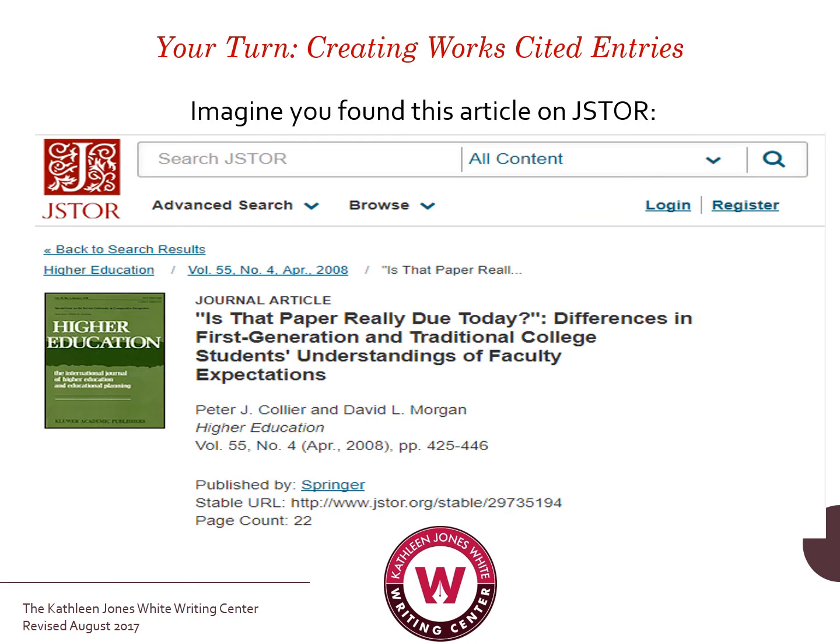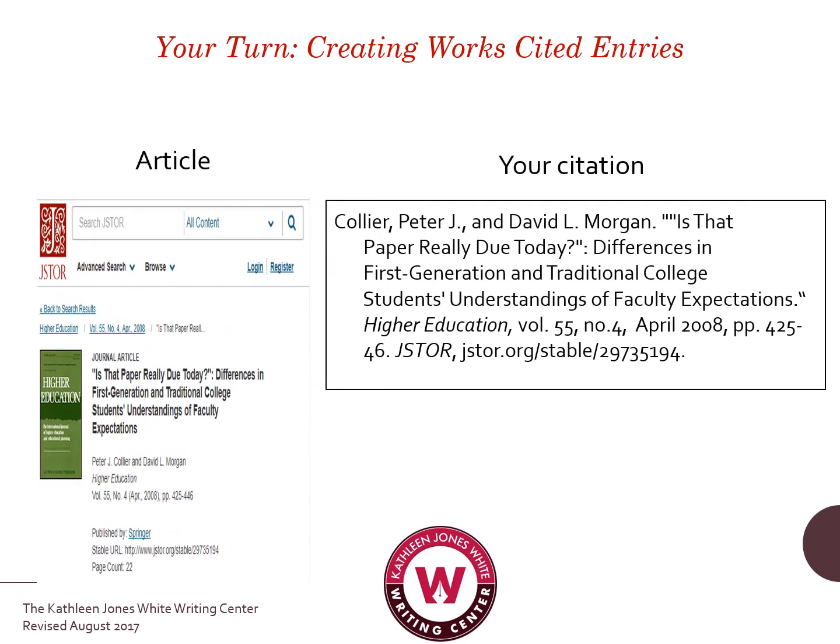Okay, let's practice. On the screen is a screenshot of an article found from the database JSTOR. So how would you cite this source? You might want to pause the video here and compare the information on the screen to an example of a journal article citation from the MLA 8th edition on the MLA website or on owl.purdue.edu. Hopefully you came up with something like this. Here's an example of a proper citation for this article.